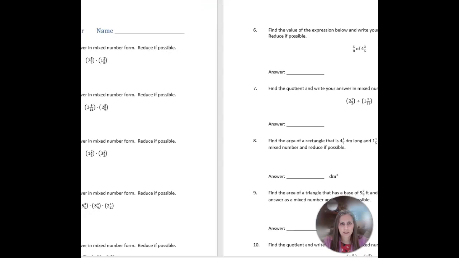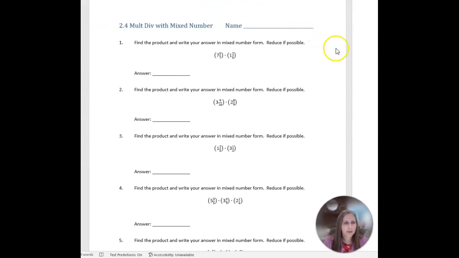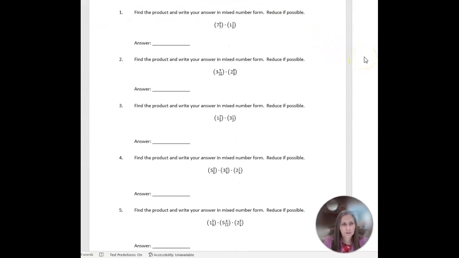Okay, let's get our screen ready to go. This video is for multiplying and dividing with whole numbers, mixed numbers. Again, we are using our calculator. Here's mine. This is my preferred calculator. But whatever calculator you have, you are responsible for figuring out how to operate that calculator properly.